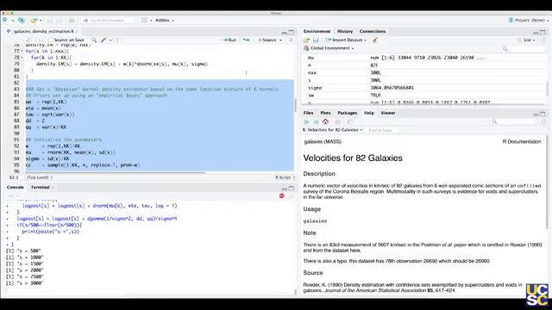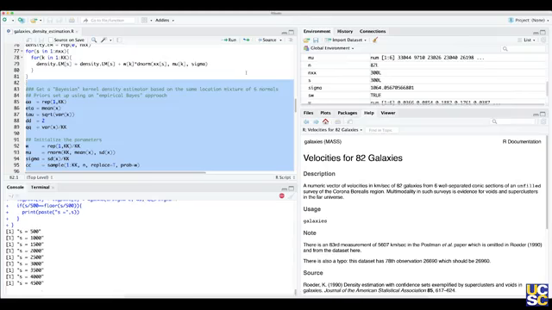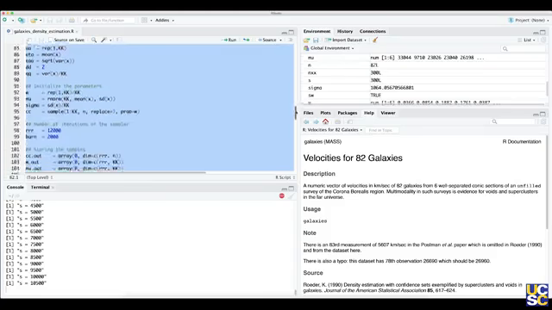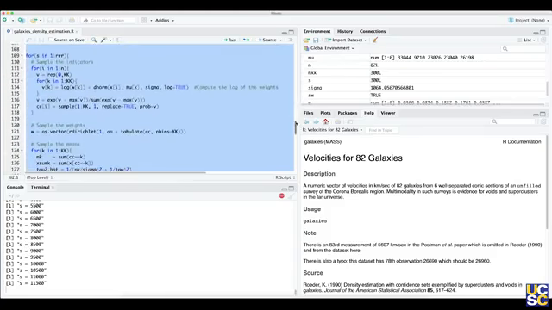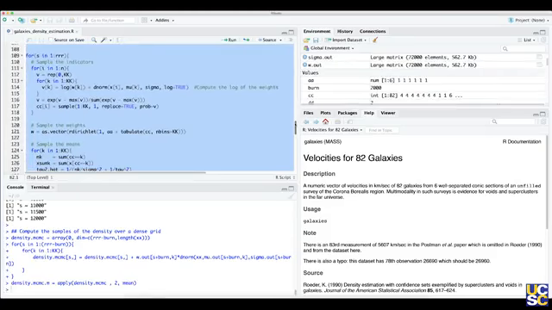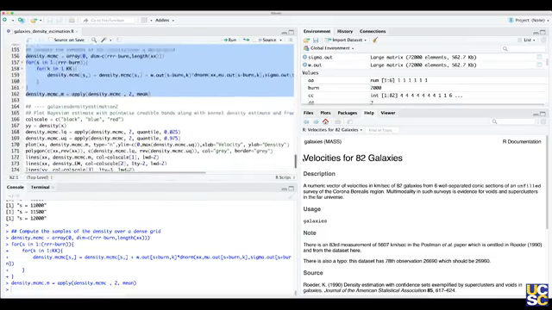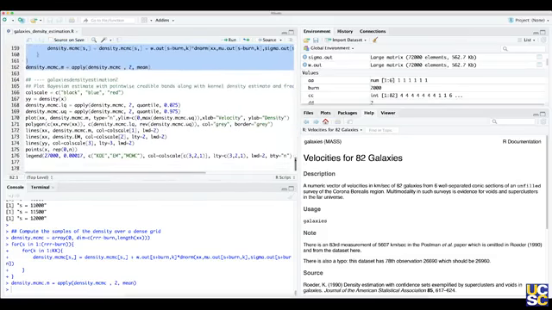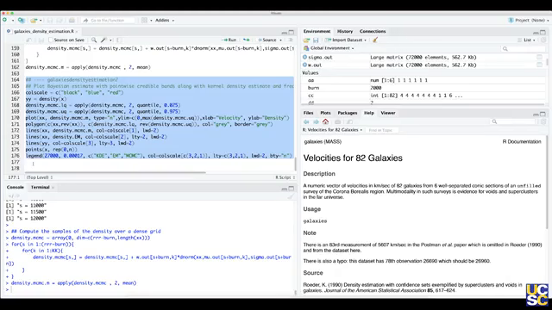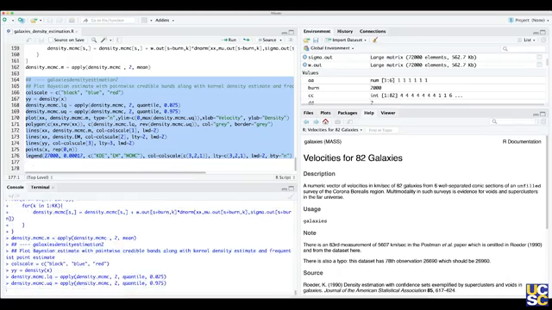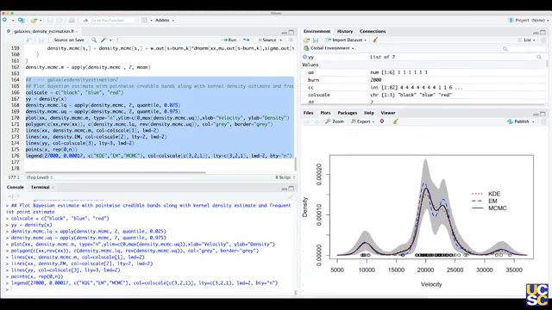And again, it's not terribly slow, but it does take 10 or 15 seconds to complete the 12,000 iterations of the sampler. And then to compute the density estimators, but it's done now. So the last thing that I want to do is plot the estimators and compare them against the kernel density estimate.